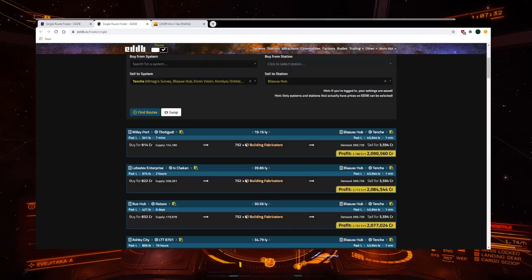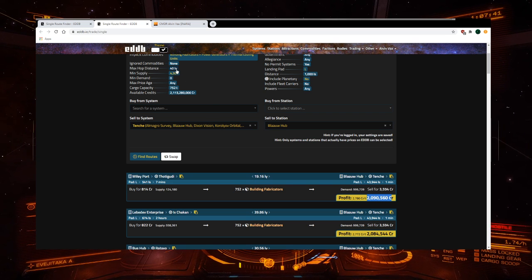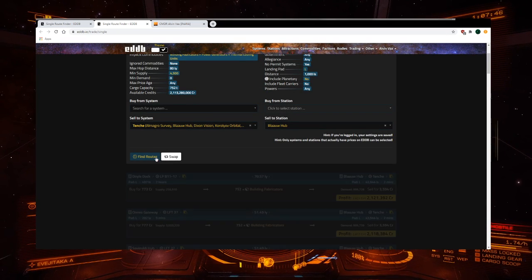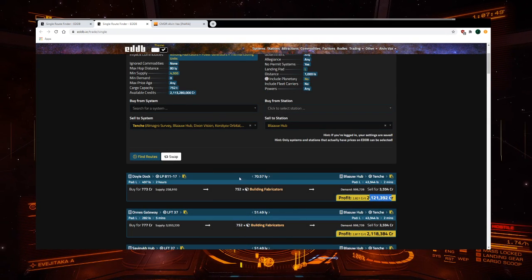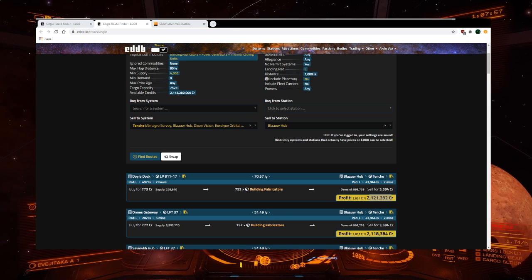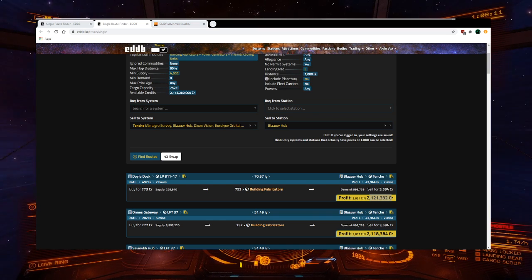Yeah, I lift the restrictions a little bit, and it went up a little bit, up to 1,000 light seconds. And what if we max out even the hop distance? Yeah, they want building fabricators more than they want anything else, and at that point nothing else is really going to compare. But they're expensive enough, and they're not paying enough, that the profit margin is a lot slimmer than it is for a mineral commodity like Gallite.